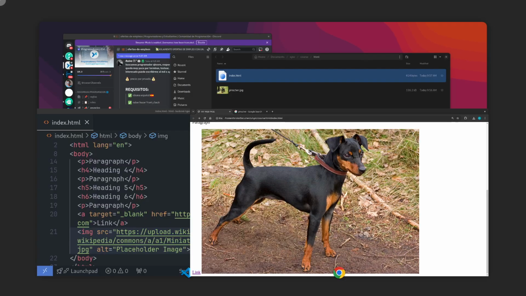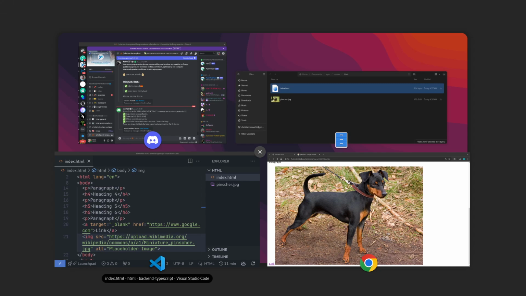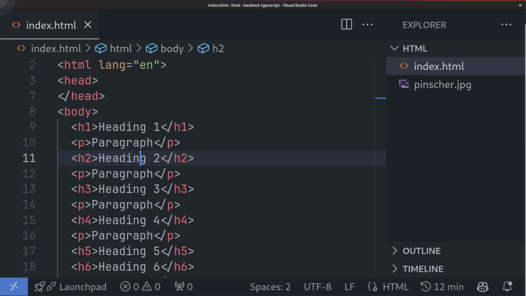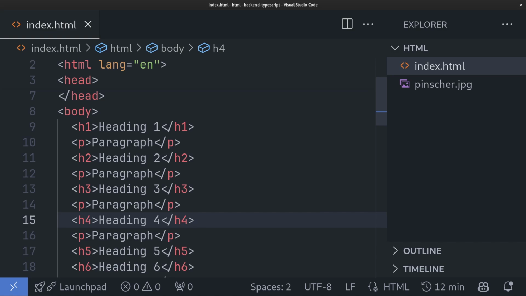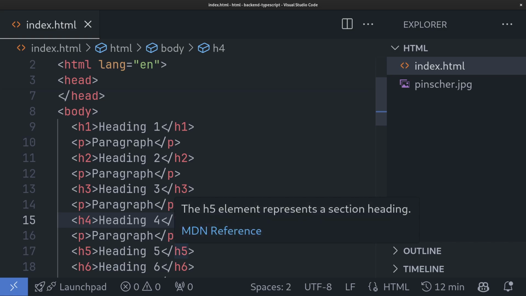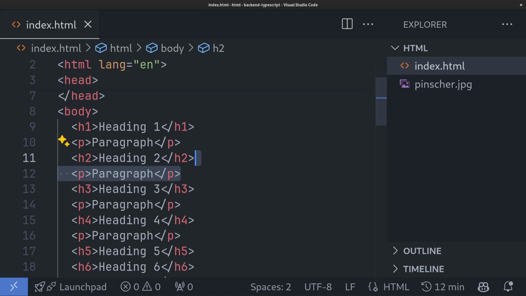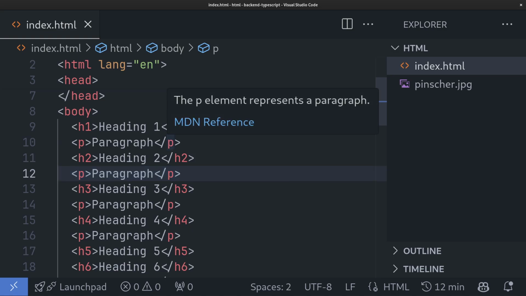So I hope this video will be helpful. It's important to understand that HTML is only tags, and the importance of those tags is based on the semantics. Semantics is the main topic of HTML.